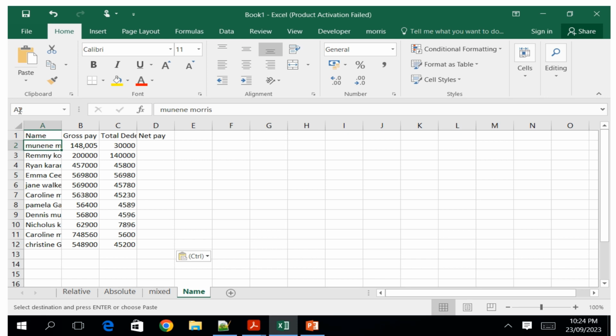If I go to the second cell, you can see a different referencing of this cell's value. So we can just say that a cell reference is a combination of the column letter and the row number, for example column A, row 2. That is what we refer to as the cell addressing.